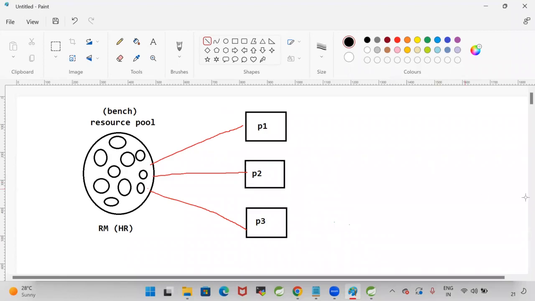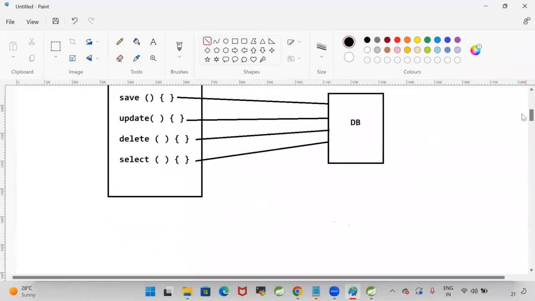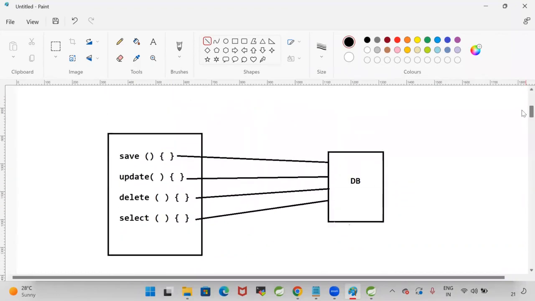Similarly, when we are developing our project also, for every database operation, we should not get a new connection. For every operation, if you get a new connection, after 1 week or 10 days, your database connections will be completed. That is called the connection exhausted problem.